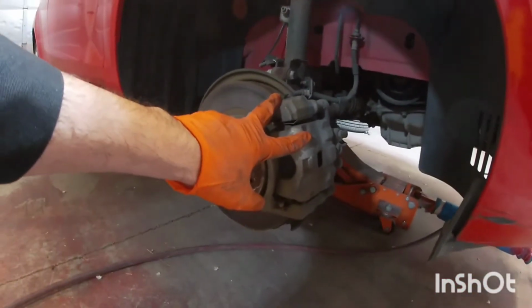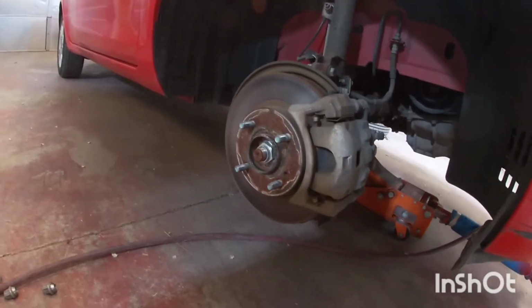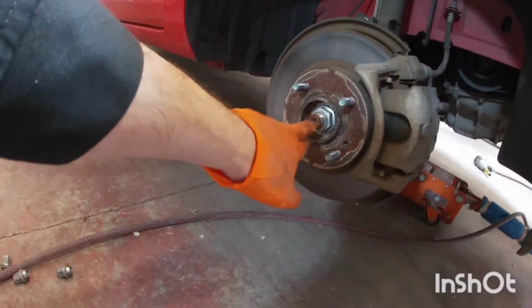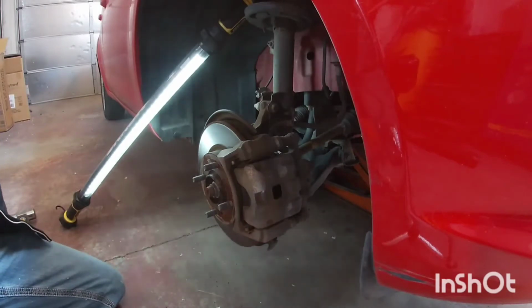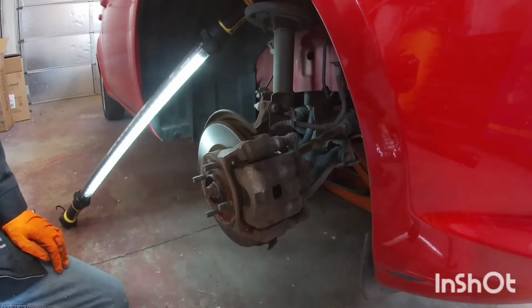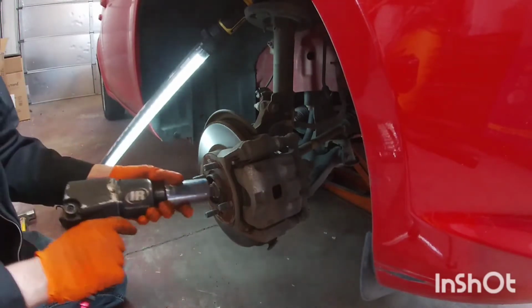Anyways, I'm going to go ahead and pull the brake caliper off now, the bracket, and the rotor off. And then we have to pretty much take the spindle out of the vehicle here so we can press the bearing. We also need to take this big nut, which is a 32 millimeter, so we can slide the CV shaft out of there when we pull out the spindle. All right, so to get started, we're going to loosen the spindle nut here first. This is a 32 mil here.